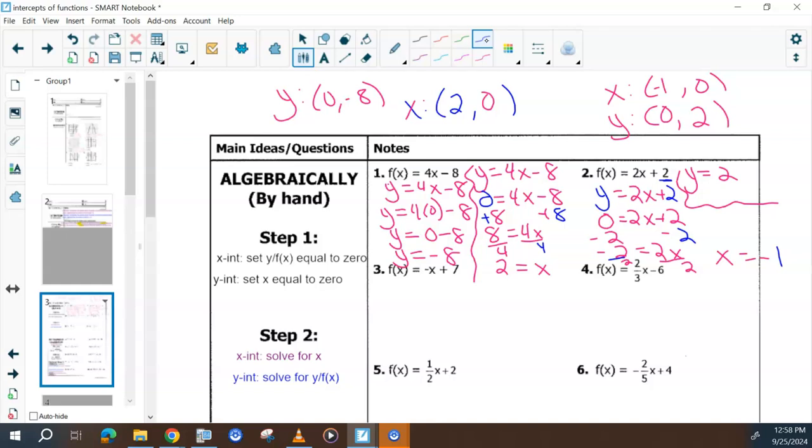Is it not easier to just divide the number 2? For this one? Yeah. So if I were to divide, like before we subtracted, if I divided, I'd have to divide everything, and then I'd still have to move it. So that wouldn't really help us. I'll show you. If I divided everything by 2, then we have 0 equals x plus 1. I still have to get rid of that 1, no matter what. Did you have a question?